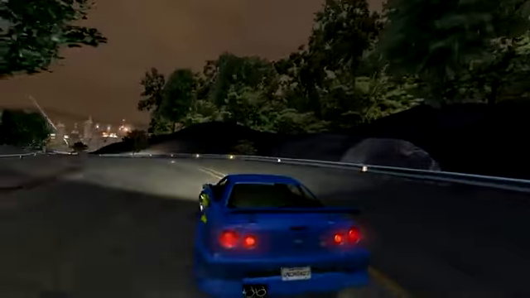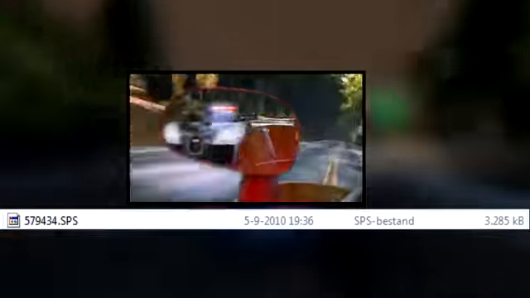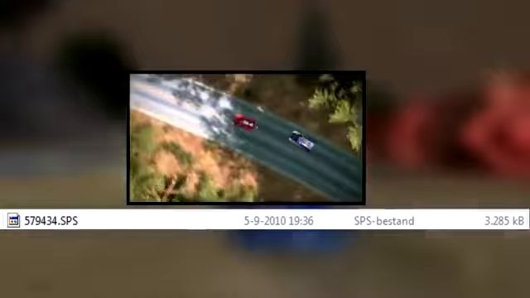Same story with the NFS Hot Pursuit E3 trailer from 2010. It contained a Marilyn Manson song which was presumed to just be a song used for the trailer as it's not in the final game. That was until the full song in its entirety was found in the files of a prototype made just a few months before Hot Pursuit's release.